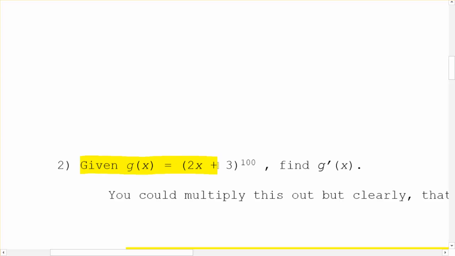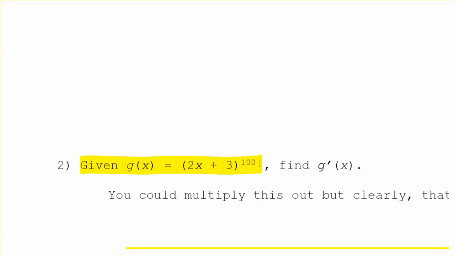Let's say I asked you about this function right here. Given g of x is equal to 2x plus 3 to the 100th power. Why is that something that would be really, really annoying to find the derivative of? Right now, without any more information, what would you have to do in order to do that derivative? You'd have to multiply that out. Is that something you'd ever want to do? There are actually quicker ways than you've ever seen to do that, but it still takes a while. You can use Pascal's triangle and expand that, but how many terms are you going to have? A lot. Just say a lot. You're going to have x to the 100th, x to the 99th, x to the 98th, right? You don't have a way right now.